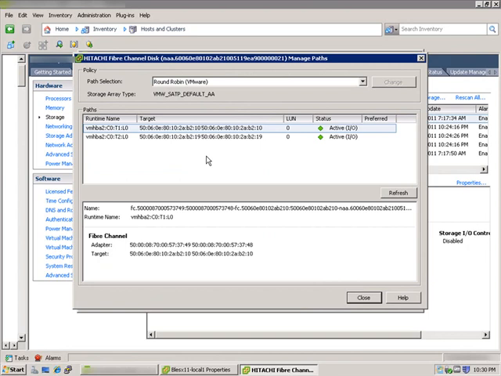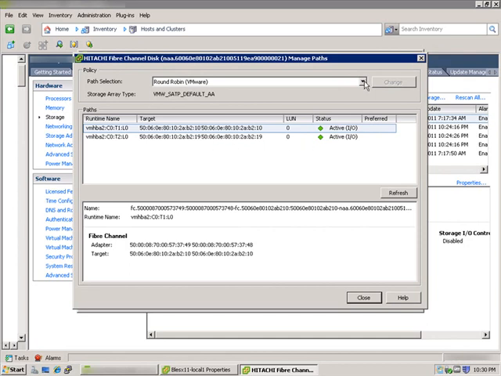What round-robin means is it's going to utilize both paths. It's going to try to load balance traffic across both of the paths in an active format. So the traffic that's coming in is going to go through, for example, storage processor 0 and storage processor 1 at the same time. You have active paths to the storage from multiple paths for that matter.